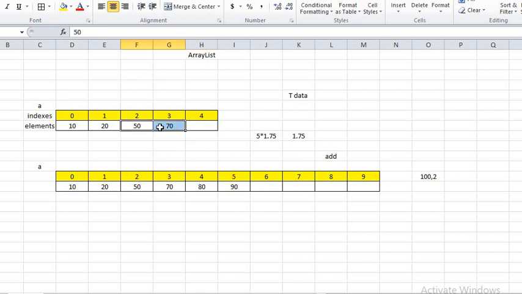We can shift them over here, and then we can insert the element 100 at this position, right? That is, simply we are doing what? We have shifted a[2] element into a[3], a[3] into a[4].